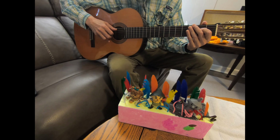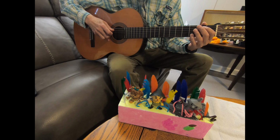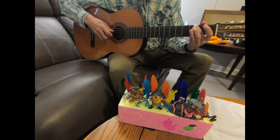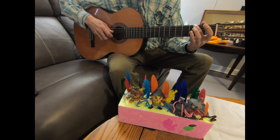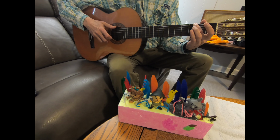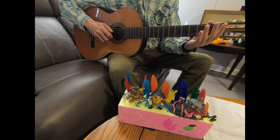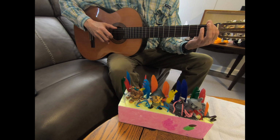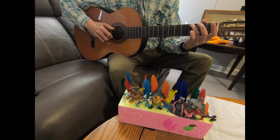Starts out with these three notes, which is a D, E, G. And then it's a G chord, hitting a G in the bass and a B in the melody. And then for your bass, you go down these four notes, which is a G, F sharp, F, E. You want to do that in time.